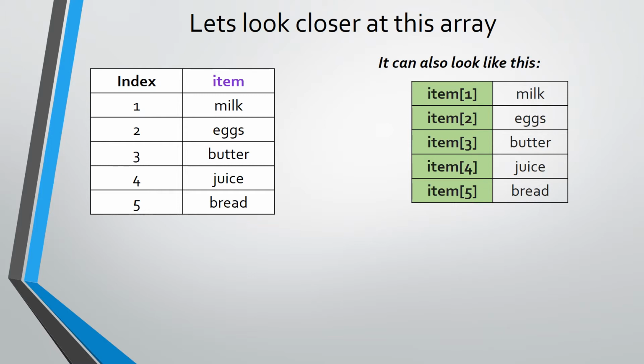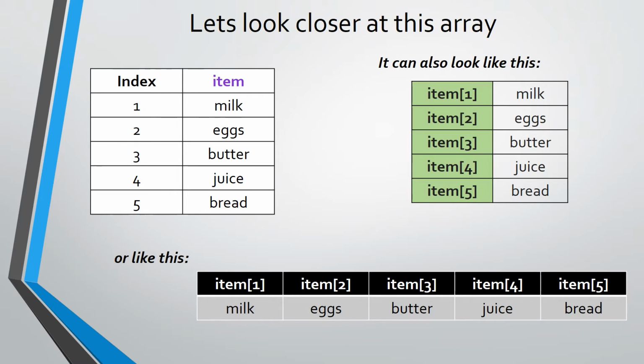Then I moved on to making it look like this, progressing, right? I wanted them to understand that the array doesn't look the same way all the time, but it does have some similarity. They're seeing the 1 to 5 in this first picture, they're seeing the 1 to 5 here, they're seeing the 1 to 5 here, right?